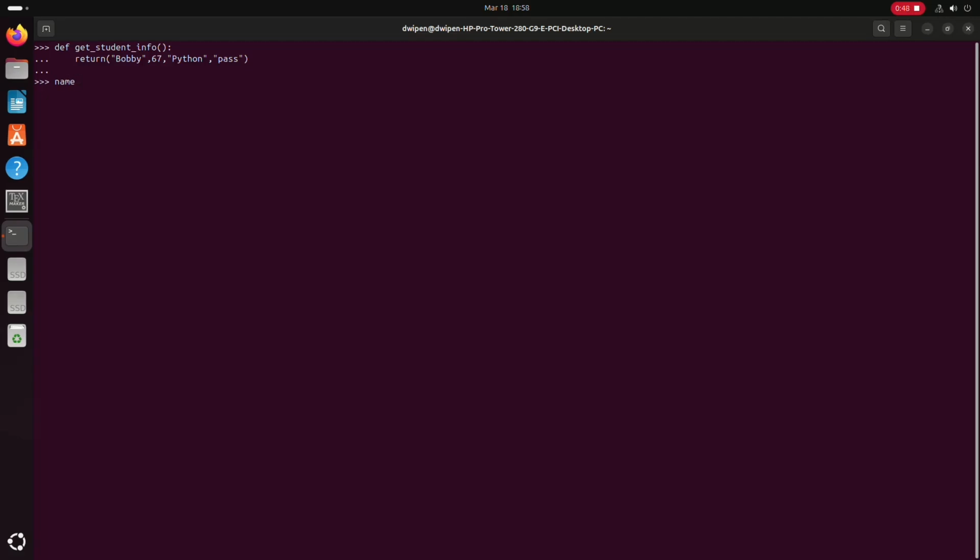Now we have to come out of this function. Let all the values returned by this function be stored in 4 different variables, say name, marks, course, and result. So the values returned by the particular function are stored in these 4 variables. Let's check the output.